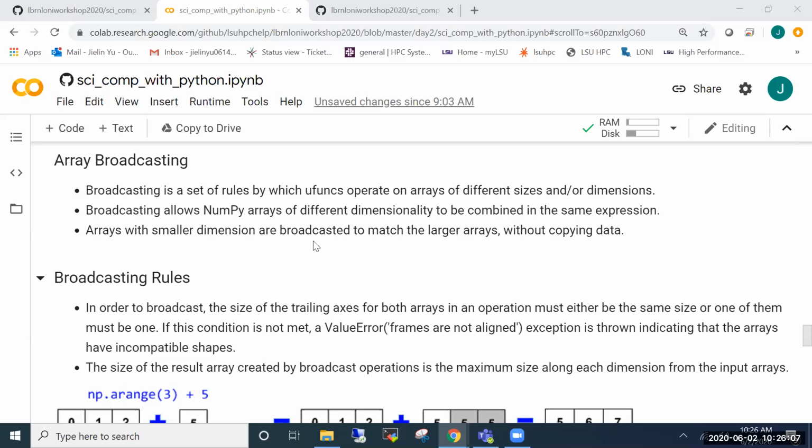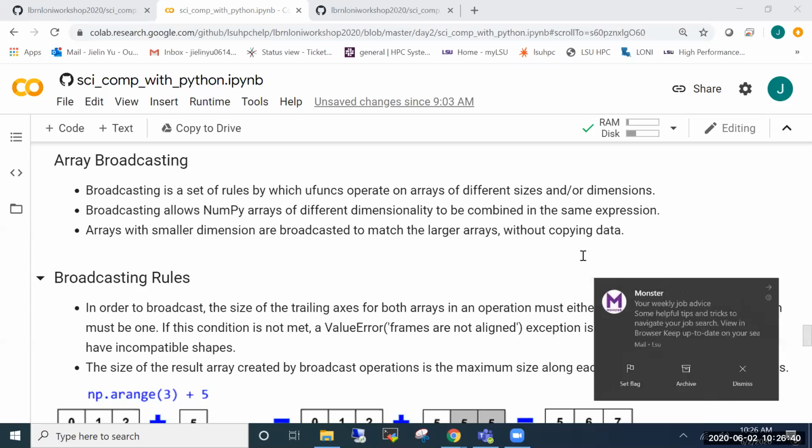For previous examples, we showed you A plus B, something like that, for 2 arrays, and we only used arrays with the same size and dimensions, right? What if their size and dimensions are different? What will NumPy do if we want to add 2 arrays with different size and dimensions? In this case, NumPy will apply a broadcasting rule.